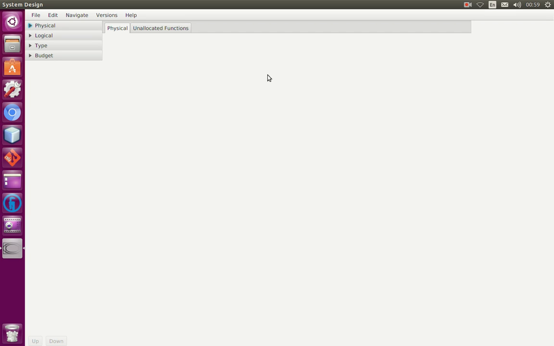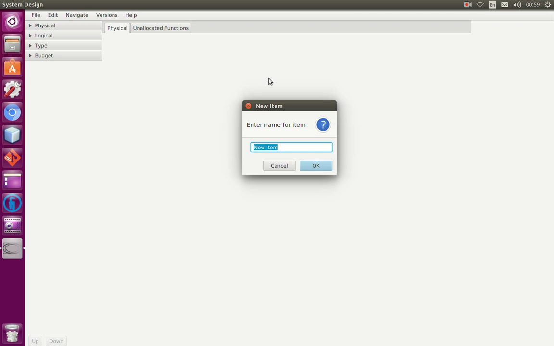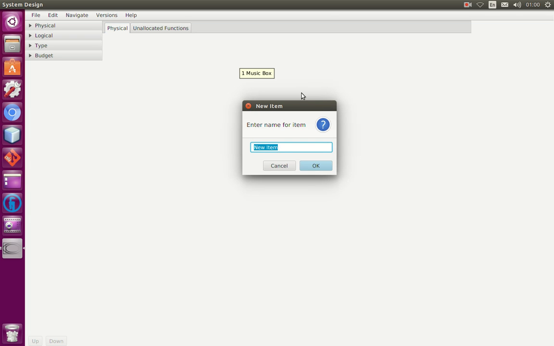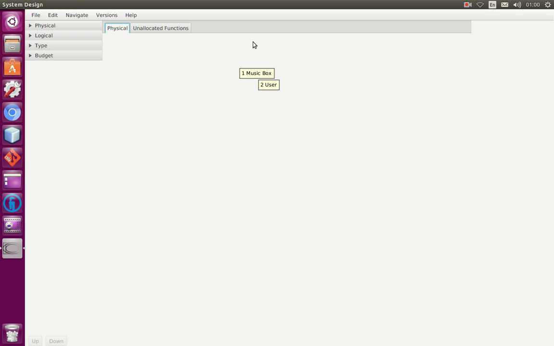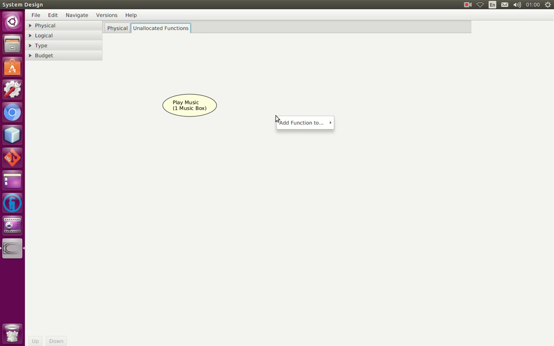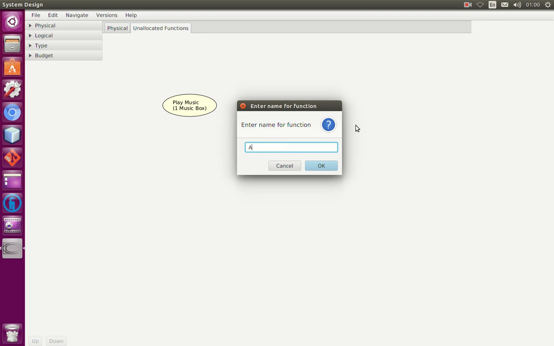So this release, I'm going to show you a design for a music box from a recent Engineer Sky video. So let's get to it. We're going to define the problem statement here, which is that we're going to provide a music box. That's the name of our concept. It's going to have a user. And the idea is that we're going to have some relationship between the two items. We're going to have the music box play some music, and we're going to have the user appreciate the music.